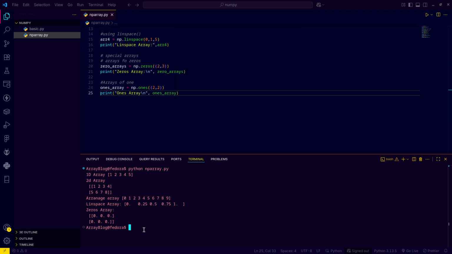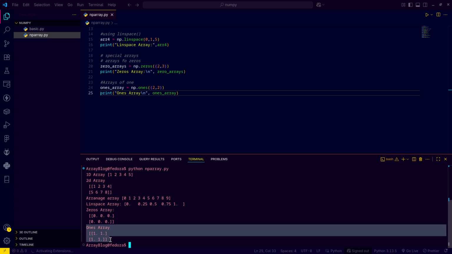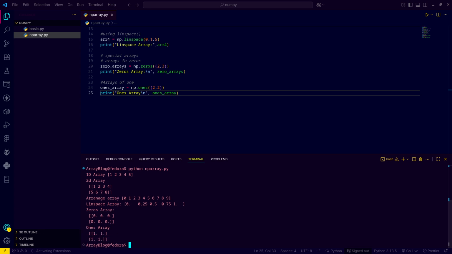Now we'll print this. See, we got ones array, that is 1, 1, 1, 1, right?